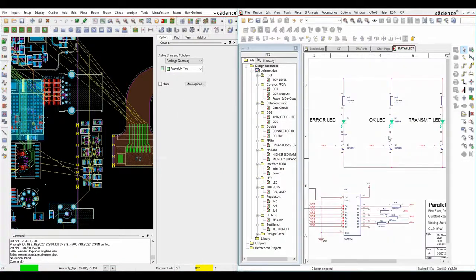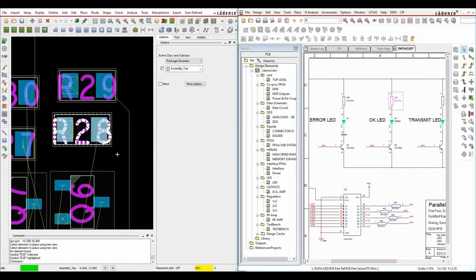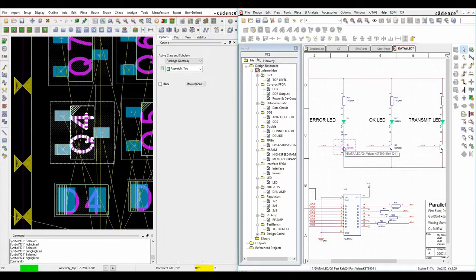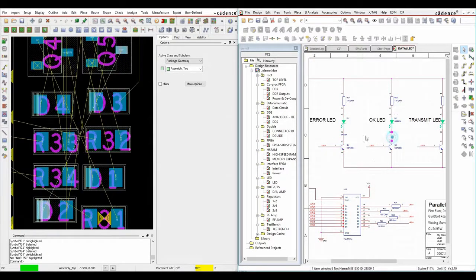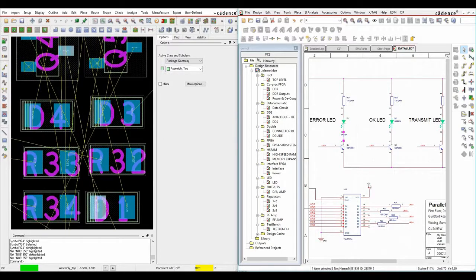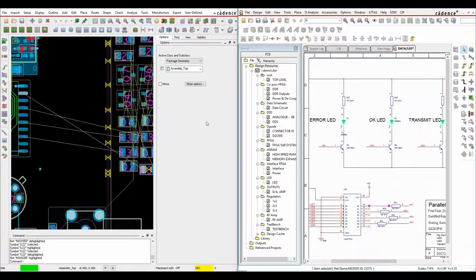While we have Capture open, I can do things like cross probe. I can select a part in the schematic, and it's going to zoom and center it on the PCB. So I can work my way through and find the components that I need. That also works on nets, so I can select a net, and it will highlight the net for me in the PCB editor canvas window. And you can chop and change between what you want to select. Great when you're trying to do a peer review check. This works from schematic to PCB and PCB back to schematic.